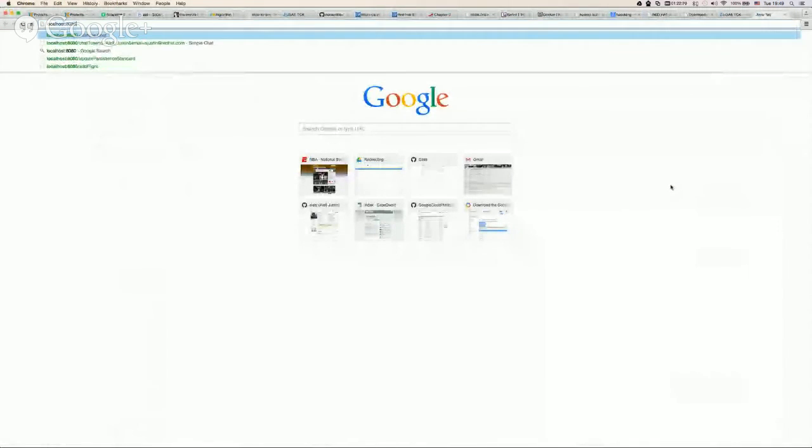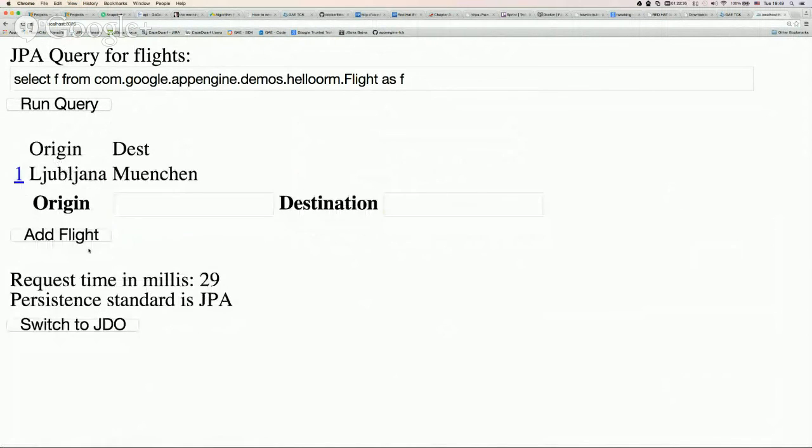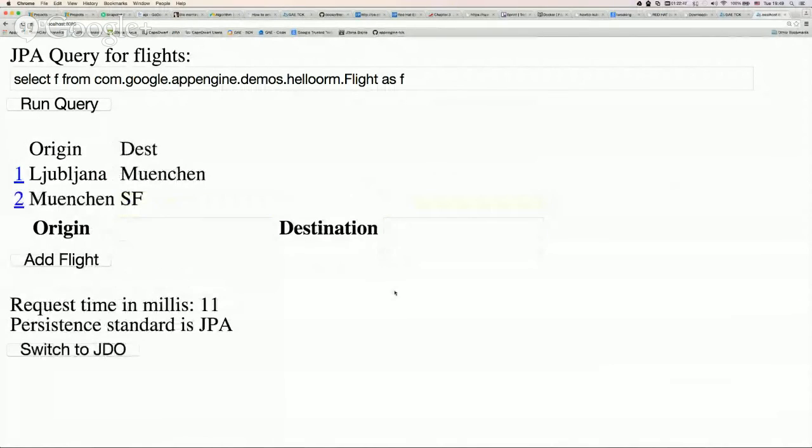So just move over here, localhost. That's the simple app, right? We just add a flight from Ljubljana to Munich, where I usually fly. If I want to get somewhere, add flight. Munich, San Francisco, add flight. That's it. And this runs a JPA app.